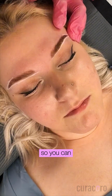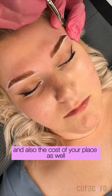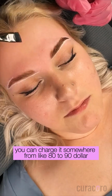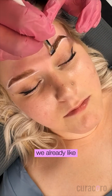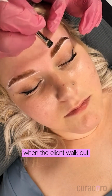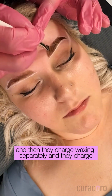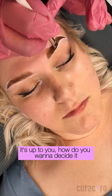Lisa Beauty Bar asks, how much can you charge for this service? So you can calculate based on the cost of the product and also the cost of your place as well. I would say if you're home-based, you can charge somewhere from $80 to $90. Normally when we do lamination, we already include the shaping and the tint in there, because we want when the client walks out, their eyebrow is fully complete. I know some places divide it: they do lamination separately, and then they charge waxing separately, and they charge tinting separately.